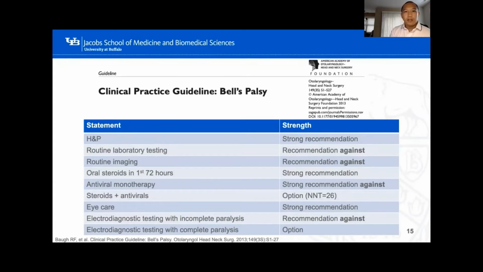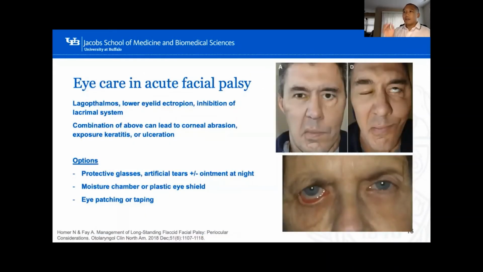So let's see. Eye care and facial palsy, you can get a lot of issues. That includes lagophthalmos, so not being able to close your eye completely. Like in this case right here, this is a lagophthalmos. And while I'm here, this guy is demonstrating something called the Bell's phenomenon, which is an upward rotation of their eye when they try to close their eye, which is a protective mechanism. So this is good. If they don't have a Bell's phenomenon, then they'll still be looking straight out at you, and there's higher risk of injury to your cornea.